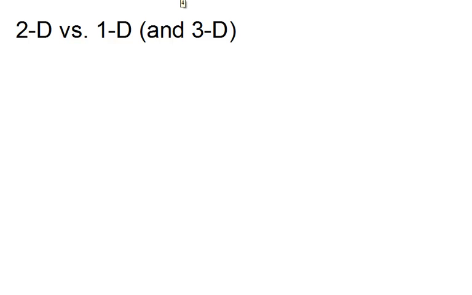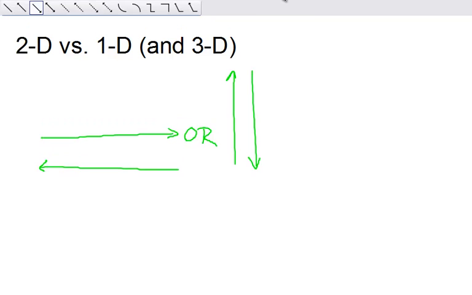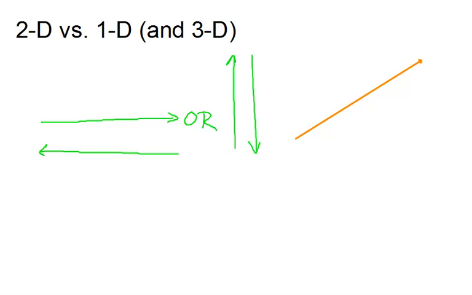One-dimensional motion, like we talked about before, is when an object travels left to right, up and down. Okay, and it was an either-or kind of deal. They did left to right or up and down. When objects travel in two dimensions, they're traveling both left to right and up and down. So there it would have some path that looks something like this. Notice that this object is traveling both left to right and up and down. So it has some kind of horizontal displacement and vertical displacement.